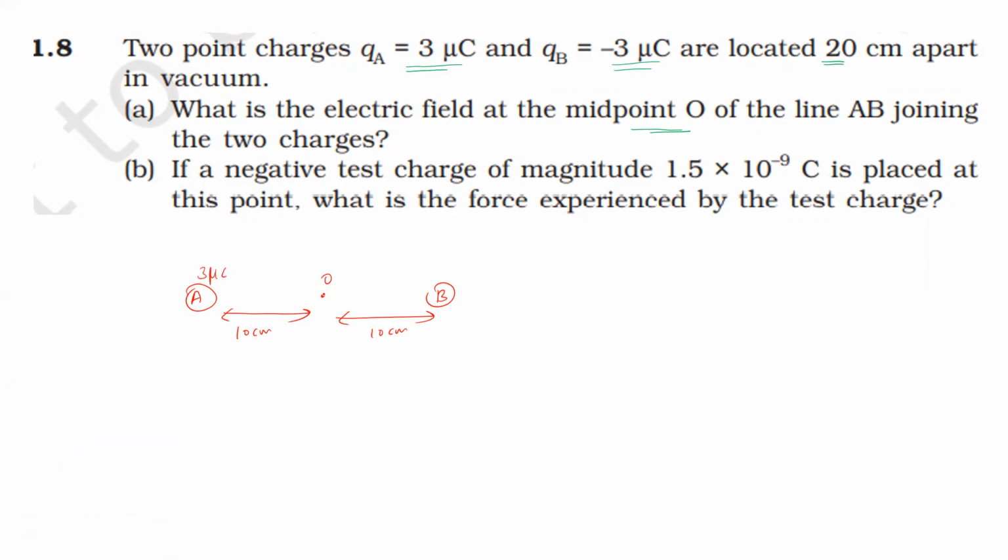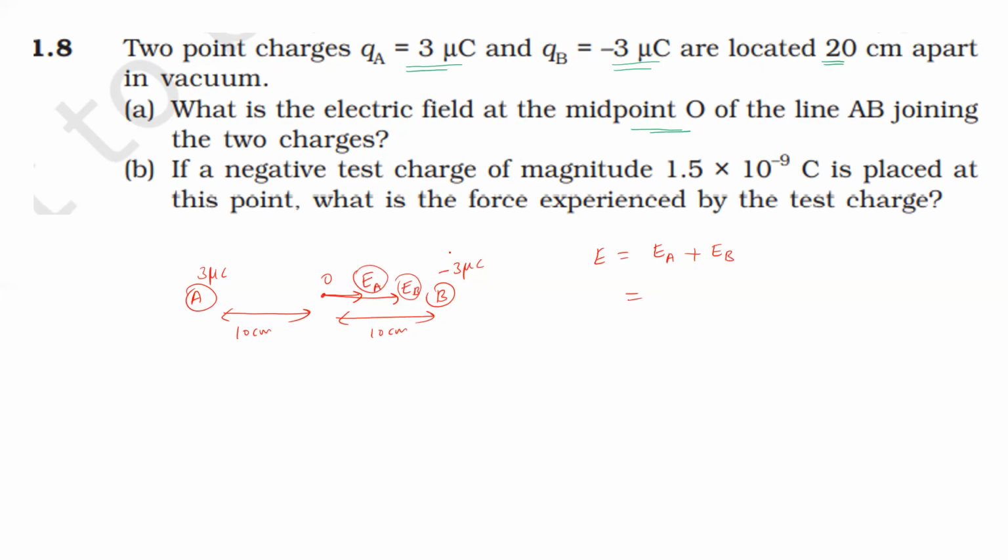So the electric field intensity at point O due to the positive charge is radially outward, so that electric field EA is towards B. And the electric field at point O due to charge B: at B we placed minus 3 microcoulomb. Electric field intensity due to a negative charge is radially inward, so that the electric field at point O due to charge B is towards B. Here the electric field due to charge A and the electric field due to charge B are both in the same direction, so the net electric field is equal to the electric field due to charge A plus the electric field due to charge B.